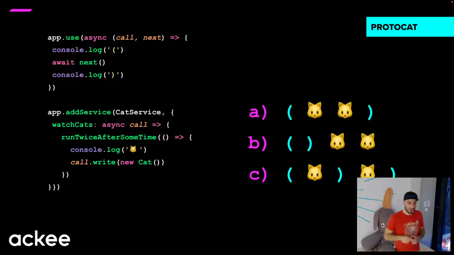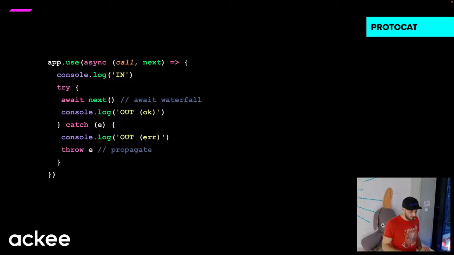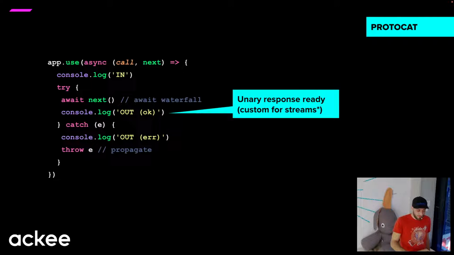You cannot do cats in brackets, though. It's a good point. We forgot to do that. So basically, this is how the middlewares look in protocat. Let's say this is a more complex one, but it just has some try-catch, so it just has error catching in it. But basically, we made the decision, hey, this is called immediately when the next resolver is done, when the next handler is done.